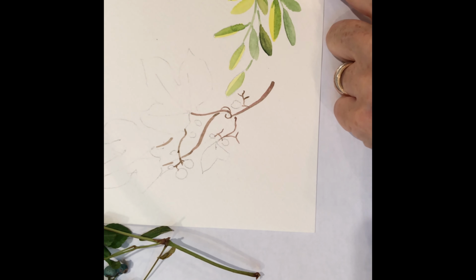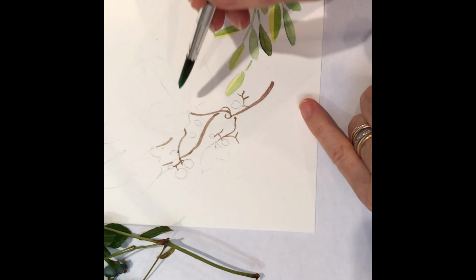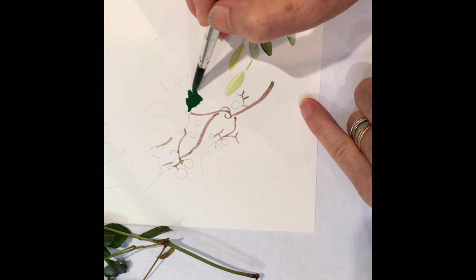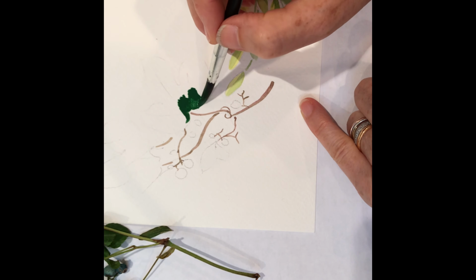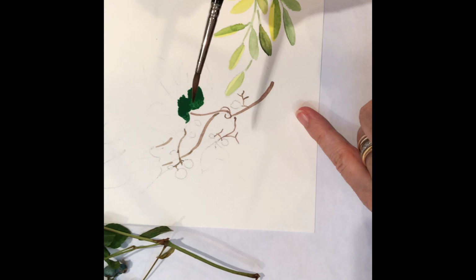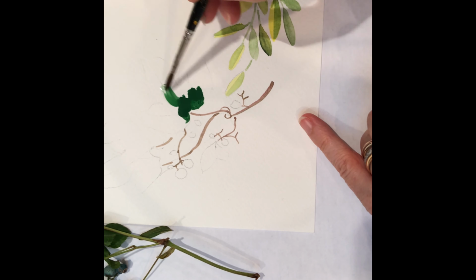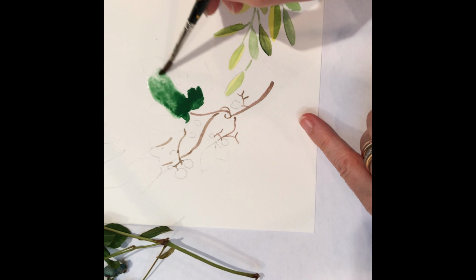So we go from the yellow green to a blue green. I'm going to use number 58 for this, which is a very strong colour, but I'll probably cut a little bit in with the alizarin crimson or with the yellow ochre. So I paint in a little bit at the base. And now I'm going to take my fine brush, I'm going to put clean water on, and I'm going to pull that green out toward the edge of the leaf.